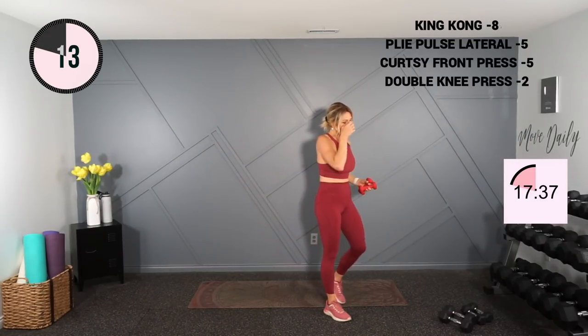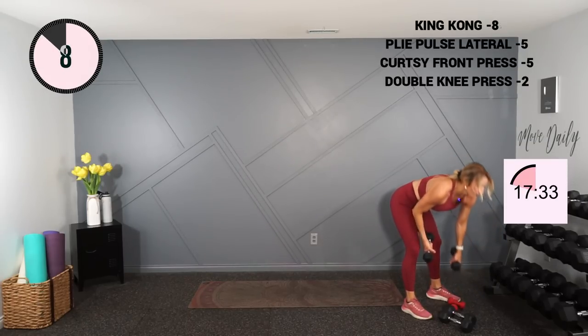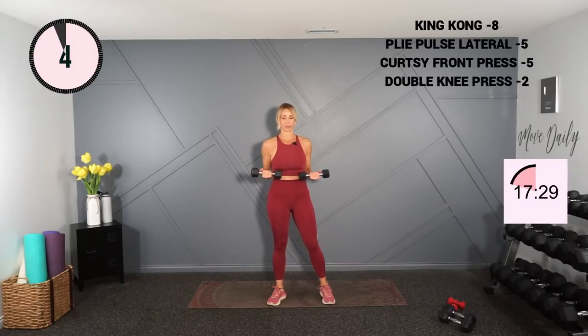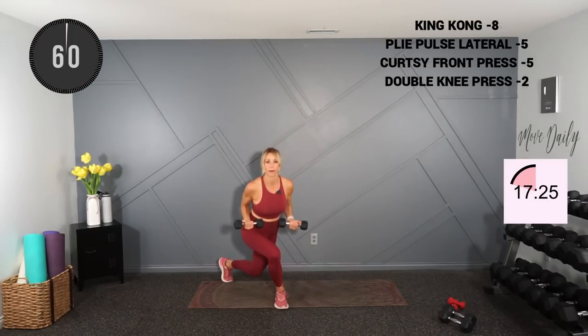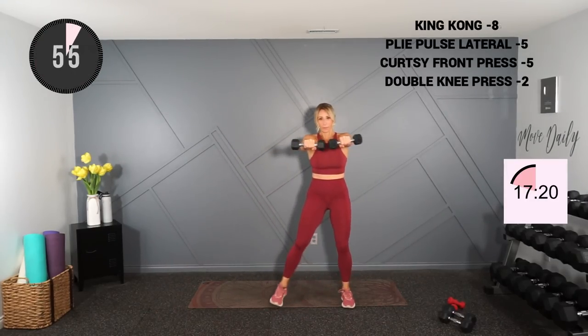So let's go into the curtsy front press. I'll go back to my fives. Curtsy lunge, alternating with that front press. You're gonna start in this position though. We'll turn and press out. Curtsy here. Just turn and press with low shoulders. Boom.